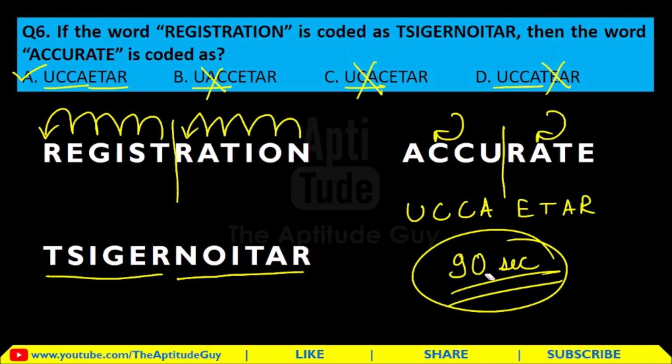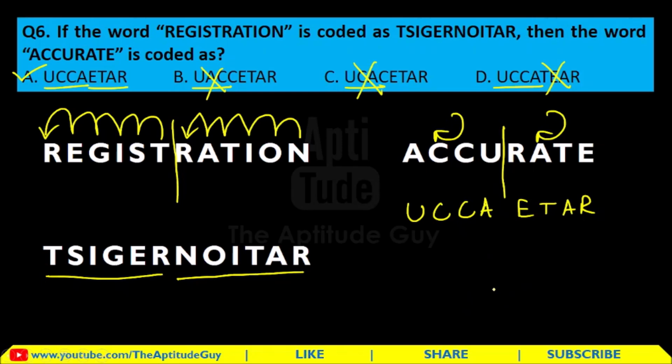If there is negative marking, then move on to the next question. If there is no negative marking, then do inky pinky ponky and then move on. But do not waste more than 90 seconds in figuring out the logic itself. That way it will just waste your time and nothing else. You can rather save that time and solve some other questions which might actually give you the correct answer. So please keep this in mind. Don't get stuck on a question. It's okay to leave some questions once in a while. It's fine.